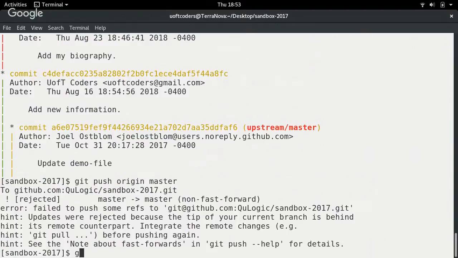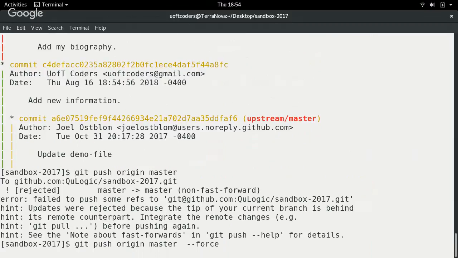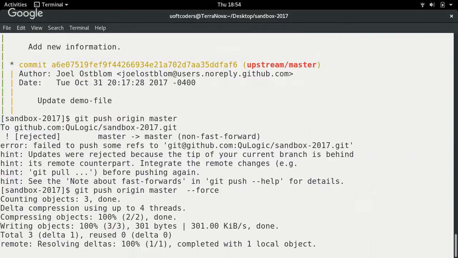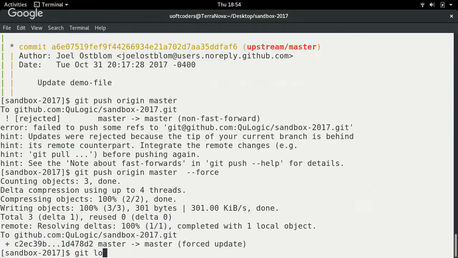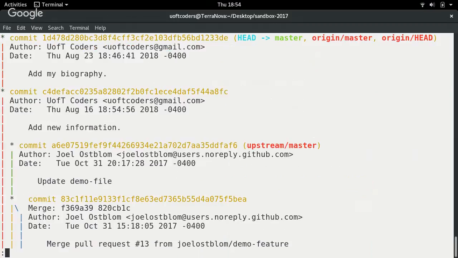So the actual fix for that, when you amend it, is you want to do git push origin master force, and then it will say, okay, I really wanted to throw away that commit that was on GitHub, and so now it will push it. And if you look at the log, now there is only the one commit that we had locally and the one commit that is now on GitHub, and there's no old commit with the mistake in it.